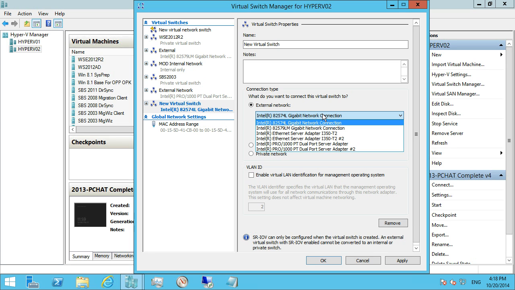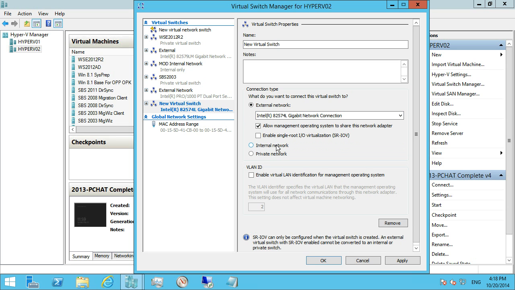You can see in this case, this is a machine that does have multiple network adapters installed in it. We can also do an internal network, so that with an internal network, we can get access to the VM from the host machine, so that if the VM or the host machine needed to access resources on each other, that's something we could do here.